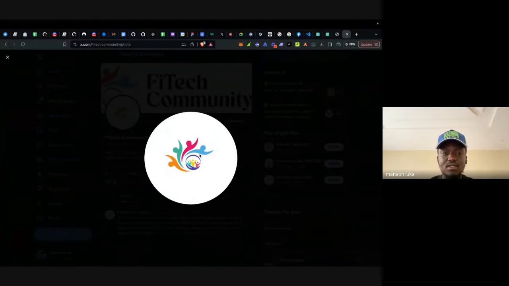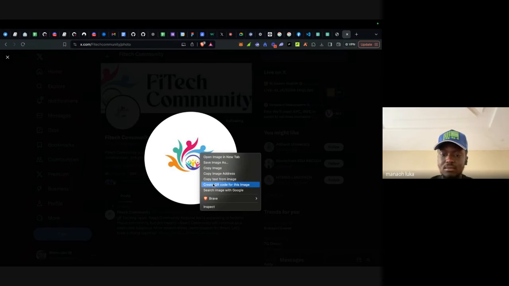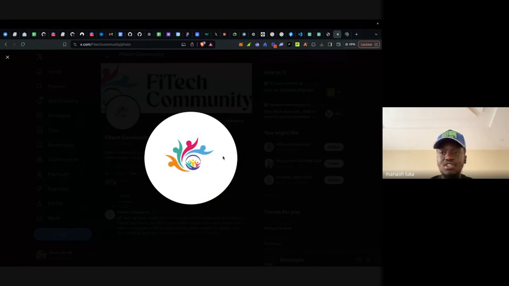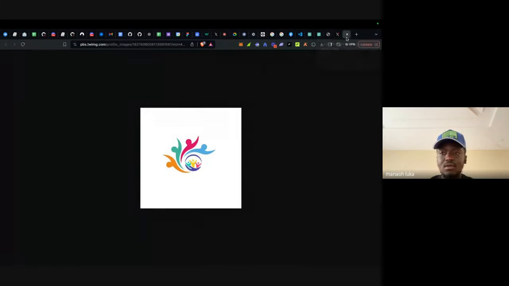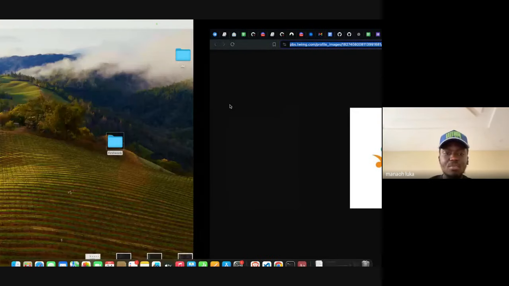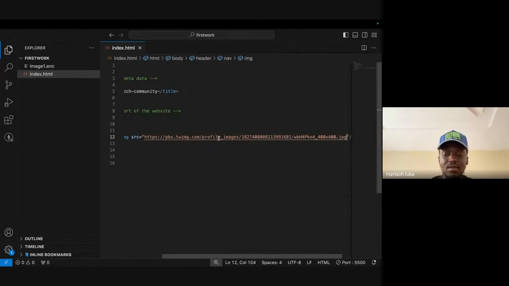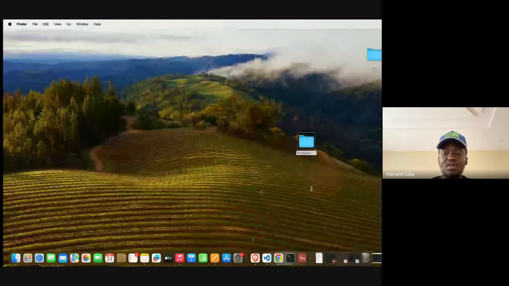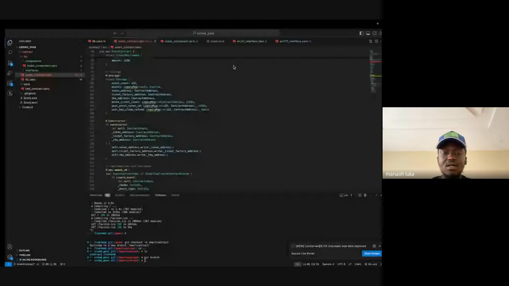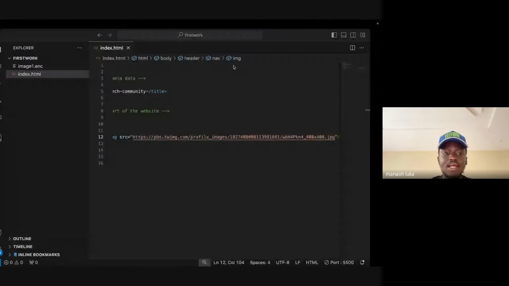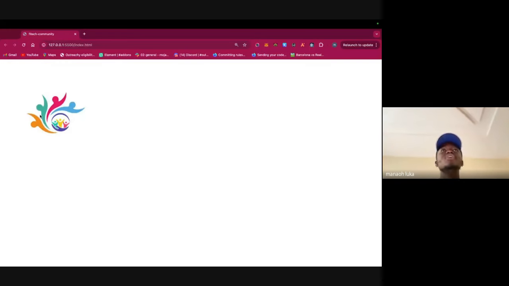Awesome. So let's work with this and open the image in a new tab. And then we have it in a new tab. So we're going to copy a link to this image and it's going to be the source. So I go back to VS Code and as my source, I insert this, right? And then when I click on go live, it's currently on live. So when I go back to live, I can see it here, right? So this is my image and this is how it looks on my website.